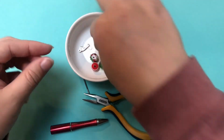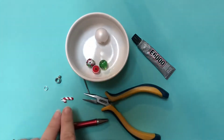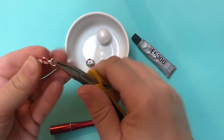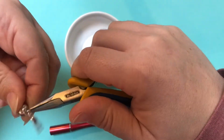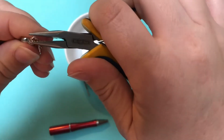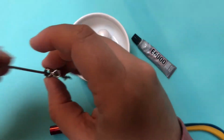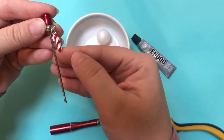The first thing that I'm going to do is take my charm connector, jump ring, and candy cane charm. I'm going to open up the jump ring and add the candy cane charm, and then add the charm connector to that so that both pieces are hanging on that jump ring. Then I'm going to close back up the jump ring, and this is the piece that I have. And this I'm going to put right on the top of the pen rod so that it hangs like so.